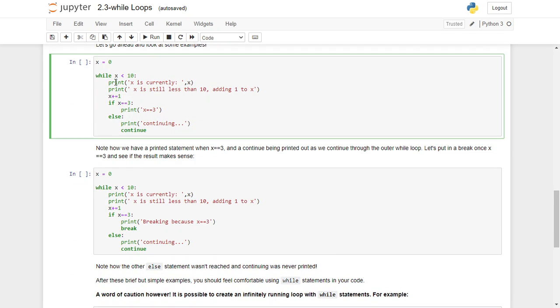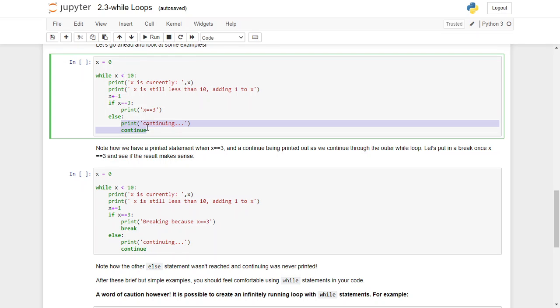So in this one, you're going to say, okay, I have x assigned with 0, while 0 is less than 10. So this is a true condition. Then I'm going to execute all the code down here. I will execute the first one, print out the current value of x is 0, and then add 1. So x now becomes x equals x plus 1. So x becomes 1. And if x equals 3? X is 1, 1 is equal to 3, that's false.